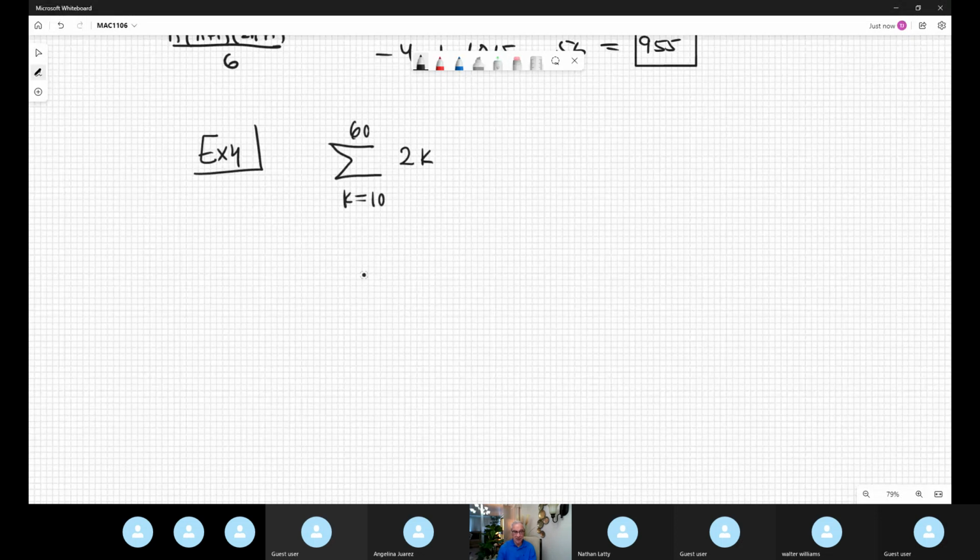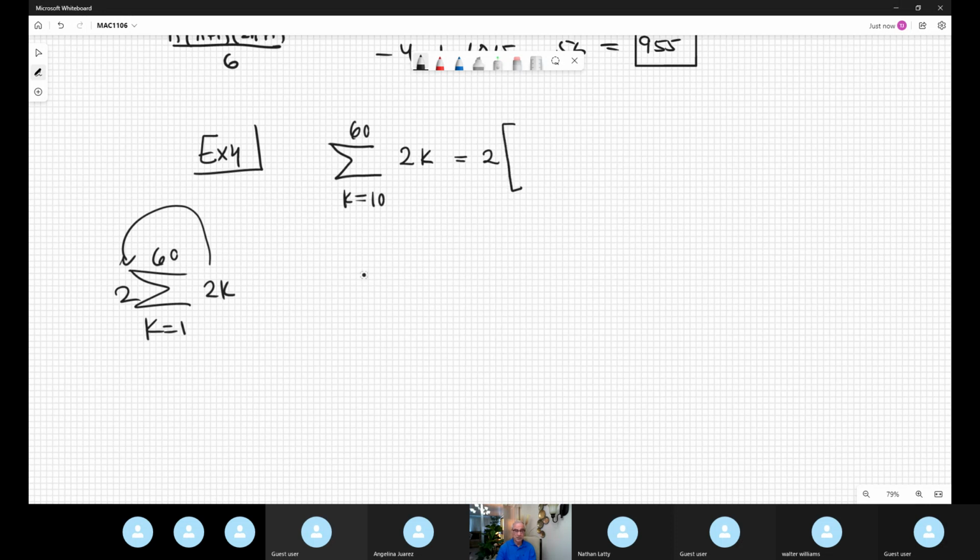Normally, the formula we have available starts at 1: k equals 1 to 60 of 2k. Oh, it's easy using the formula. You put the 2 outside, and you compute it using the formula, which is 60 times 61 divided by 2. Oh, but in this case, no. So now, the recommendation: first of all, you put the 2 outside. And you split that summation in 2 summations using property number 3.